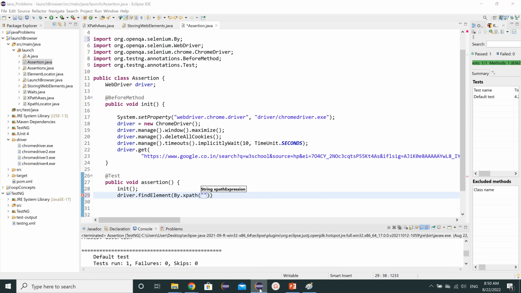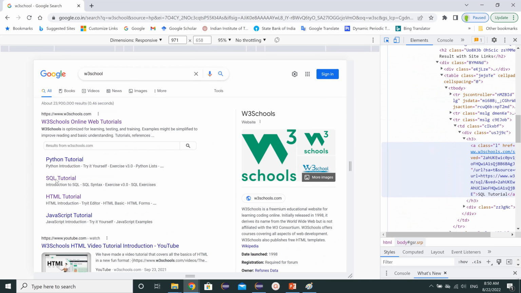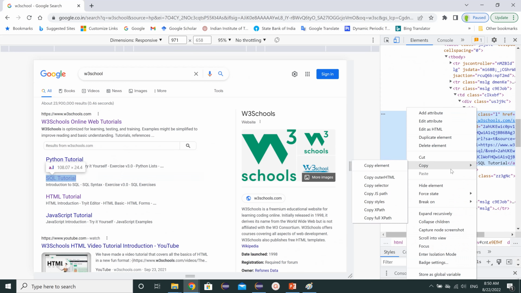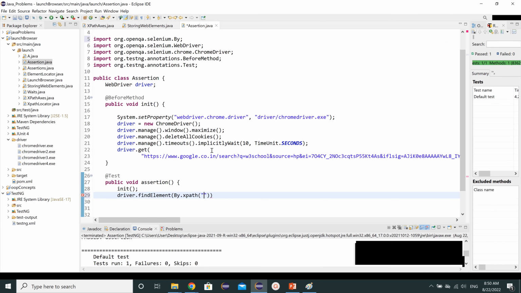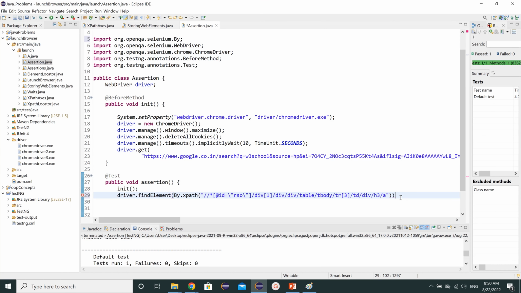I have a website named W3Schools, and here we want to click on this SQL tutorial. So let's get the XPath for this one. From here we can simply copy it, or we can write an XPath. Today I'm going to copy it from here and paste it here.